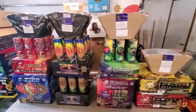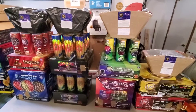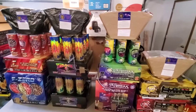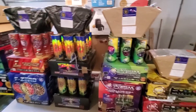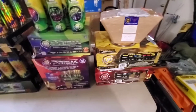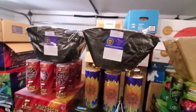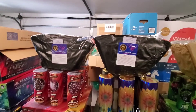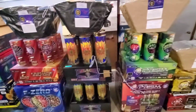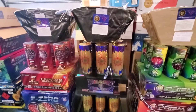Hey everybody, this is the rest of the 500 gramers — all the no-abs and my 1.4 pro products that are gonna be sitting on the ground. A couple Wacky Tobacco keys, F-Zero Prisms, I do have a Zipper Mirage cake that'll sit on the ground. I got two 30-shot Red White and Blues going off at the same time, and then two Color Tip Serpents — 25-shot fan cakes — those will be going off at the same time during the show as well. So along with the 500 gram board, these will all be the rest of my 500 gramers on the ground.